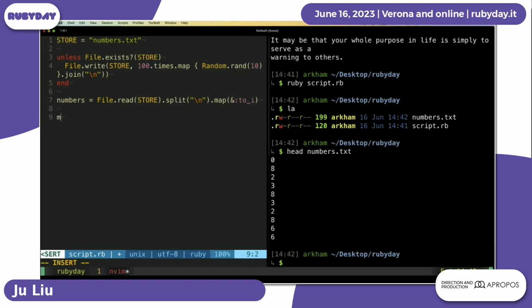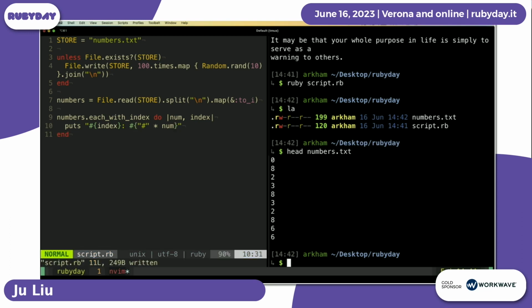And now once I have that, I can just go over each number. And I'm going to use this each_with_index. It's part of the Enumerable module. And you will get the value plus the index, which is very convenient because it's exactly what we want to do. So I'm going to get the number, the index. And now for each one of these things, I'm going to say, okay, you can print the index. And then for each one of my numbers, I can say the hash symbol, and I want it repeated a certain number of times. And in Ruby, you can just use the multiplying operator. This is the beauty of Ruby.